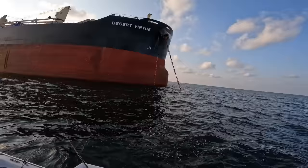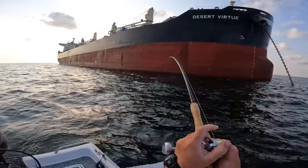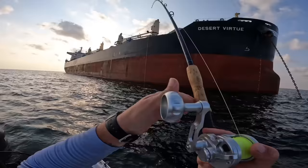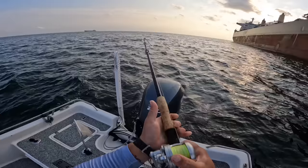Oh yeah, that's a good one — there's an actual croaker. The first one I dropped was a spot, practically the same family. I like to hook it right behind that dorsal. Here we go, get it back down. Oh yeah, something grabbed it — I'm gonna let it feed — and we're hooked up again! I think it's another little toony. That's definitely a bobo — these things are cool.